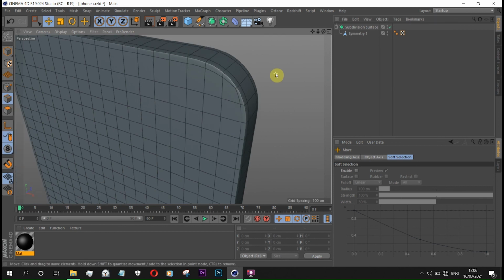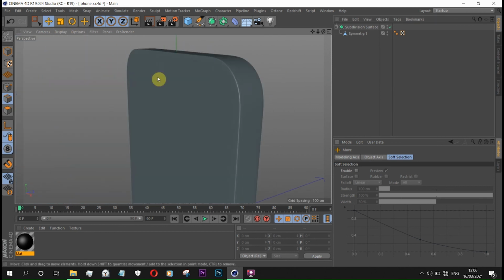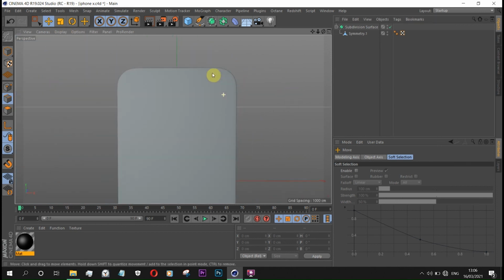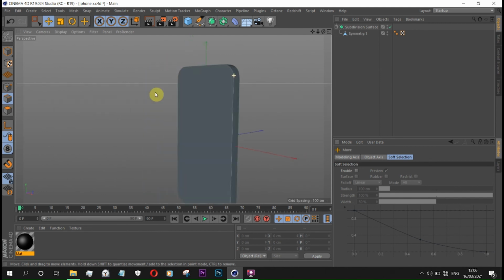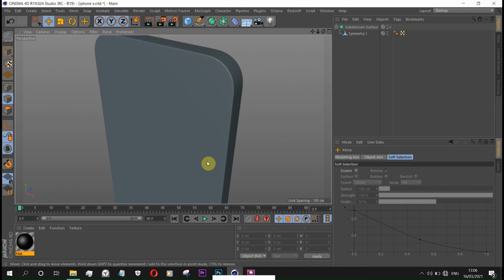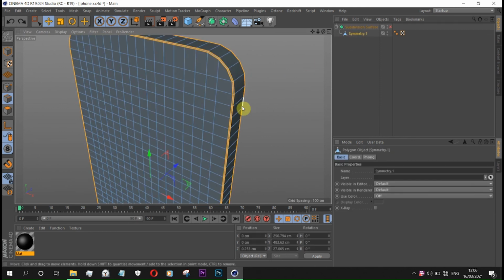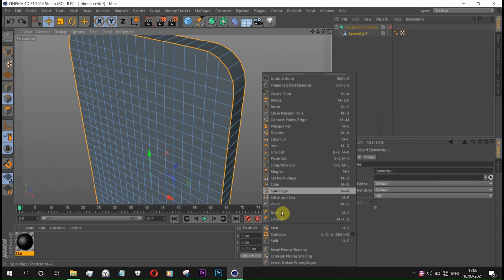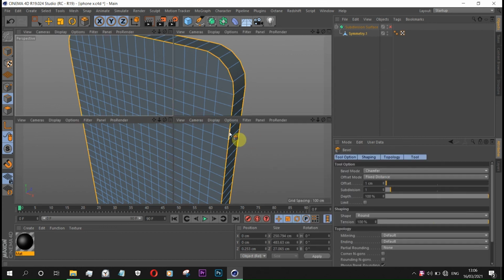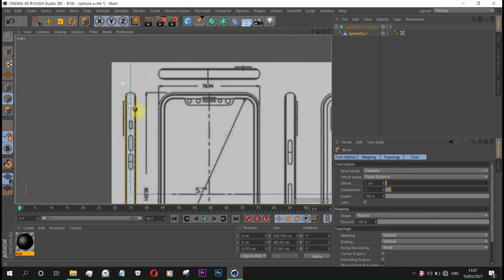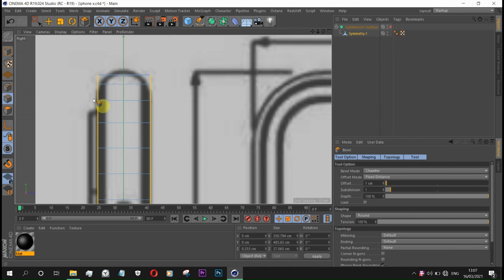If we add two, let's see what happens. So it's gonna make it so. You can play with this to get what you want. It's a choice. And one subdivision, and you can see how smooth our model is. Okay, that's true. We need to make it look like iPhone X. That's where I have time. I still have time. Sorry, go back.